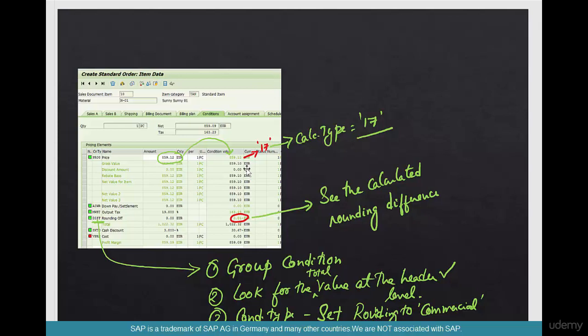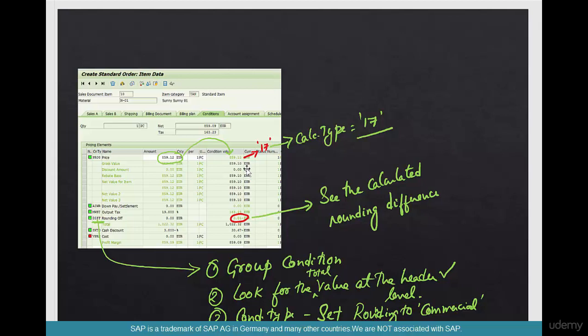So what we have seen is the standard SAP's way of doing things. But most of the time that I've seen, companies tend to use their own custom rounding rules that you can very well write based on the type of calculation. So you can set all your rules in that table or pull it up from OB90, maintain your own Z table, and then do your rounding.